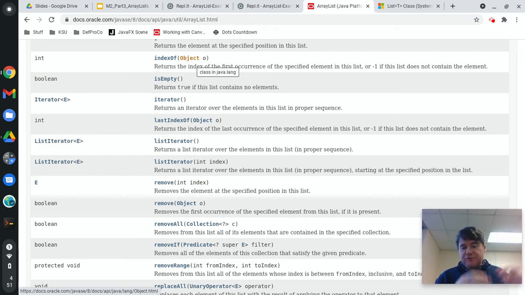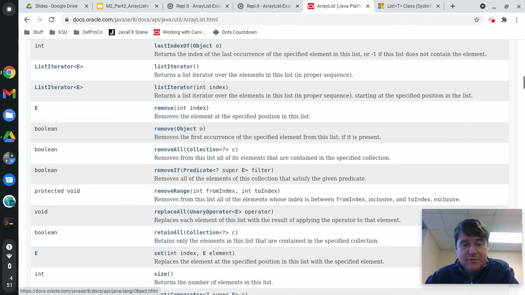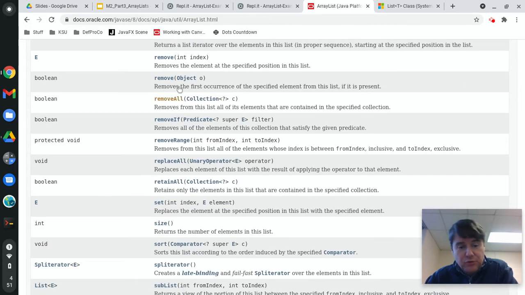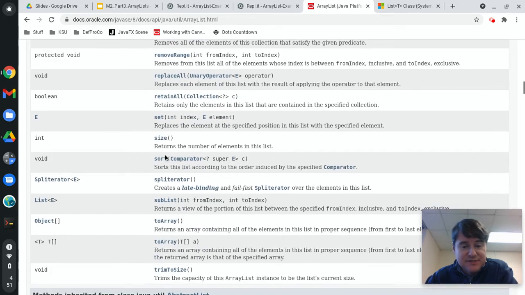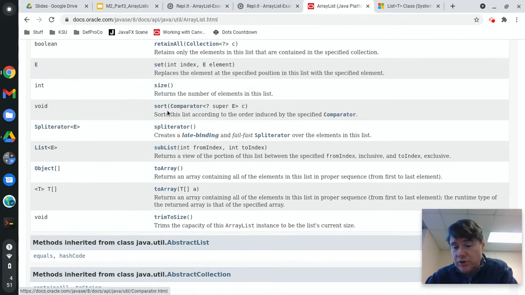So you make an array and you put 5 numbers in there and you want to know, is this number in there? Well, you have to write a for loop and then walk all the way through the array and say, is it this one, is it this one, is it this one? With an array list, you can just say, give me the index of this value, or is it empty, or give me the last index of this, or remove, which there's a bunch of them, and remove all, and size, and sort. Hey, you can just sort the whole list if you want. And so on and so forth.